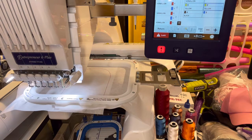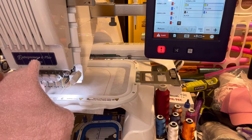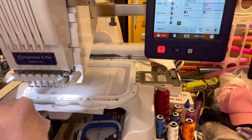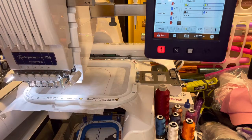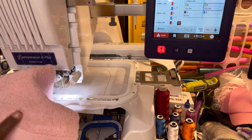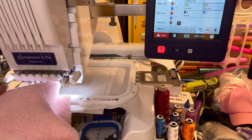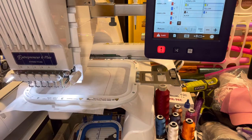So this is when we put our first piece down, and so this is actually going to be the inside. So this is the right side of the mitt that's going in, and then when the other side goes over it, you'll be turning the inside out. So you want your tag facing down, right side up. This will be your embroidery and everything on this right side. So it gets placed in like that. The other right side sandwiches down, and then it turns inside out.